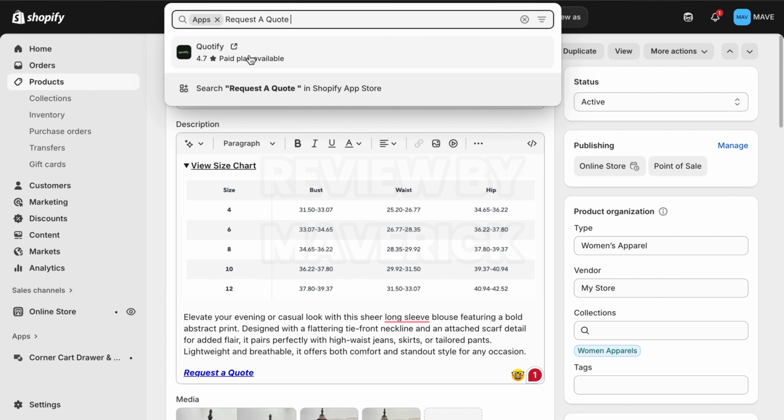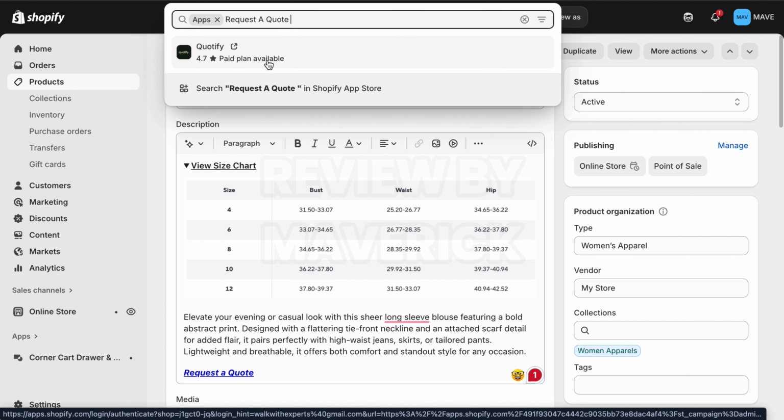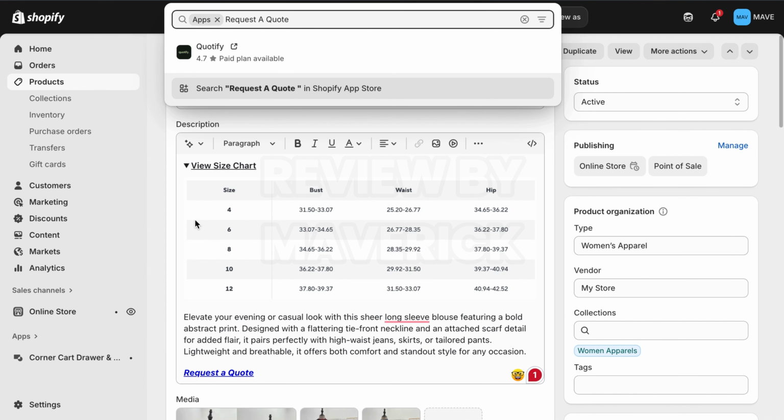You see Codify, so you can also use this. But you don't even need all this, because when you have a lot of applications on your Shopify store, it kind of slows down your store. So most of the time, I don't really like using apps. I just prefer to use some custom liquid code or just some normal methods just like this.